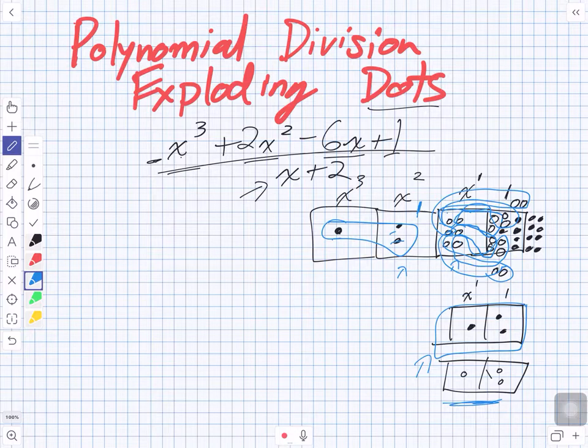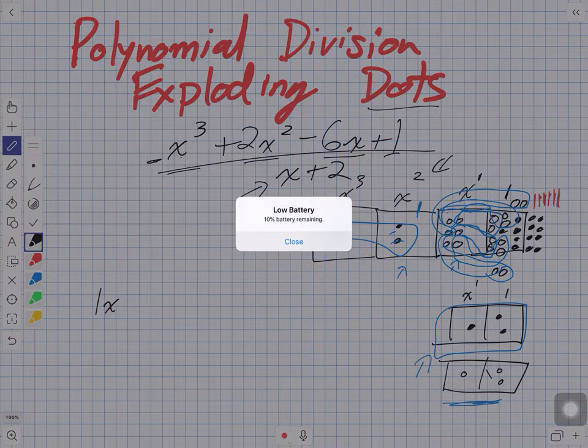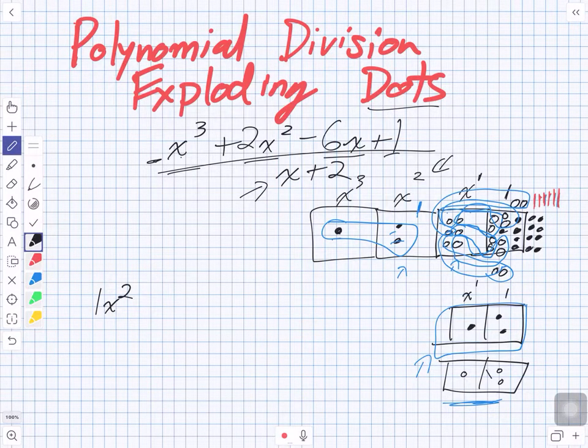Okay, so I'm going to put 6 tallies, 1, 2, 3, 4, 5, 6, which represents the number 6. But technically you're negative, so always keep in mind that these are negative. So maybe I'll put in another color, red, representing our negative values, okay? With that being said, here are our tallies. There's 1 tally in the x squared, so I'm going to put 1x squared. There were 0 tallies in our x's, so I'm going to say plus 0x. And there were 6 negative tallies in our constant, so I'm going to put -6.